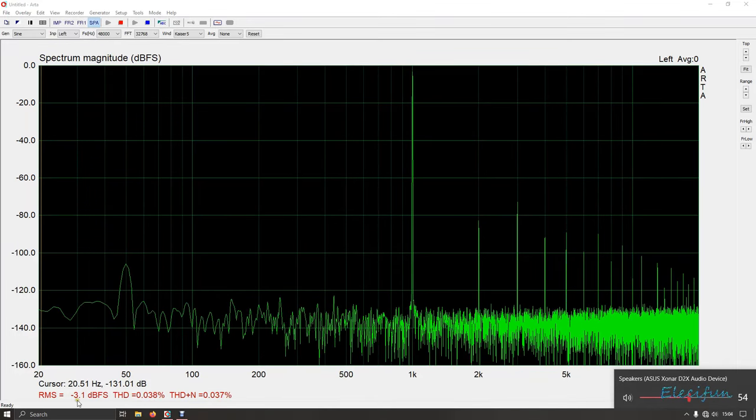Just a couple of made-up cables here. This uses both scope inputs as a differential, and it's also got a voltage divider - so if I put 50 volts in from the amplifier I get 25 volts going into the scope, which is the maximum input. That's the scope there, and there's another cable made up going to the input - the blue terminal there. It's exactly the same setup just with a different connector.